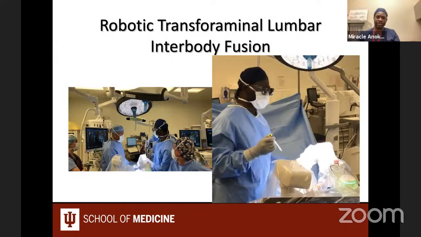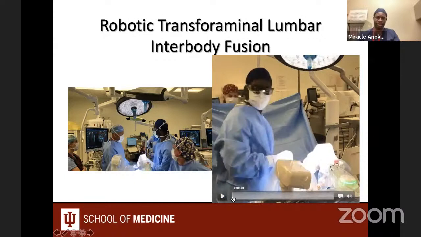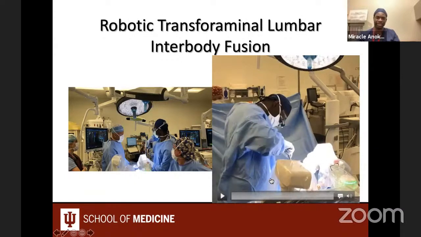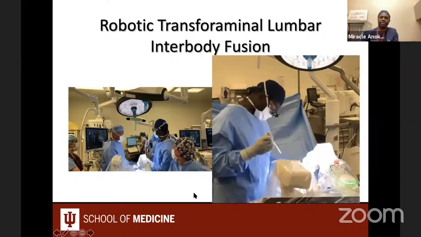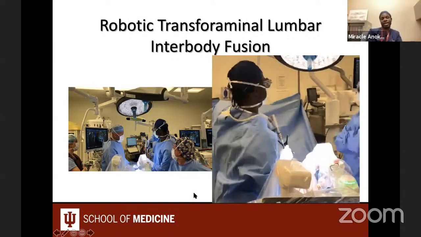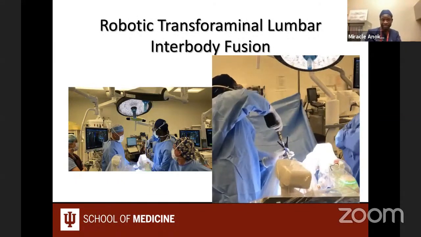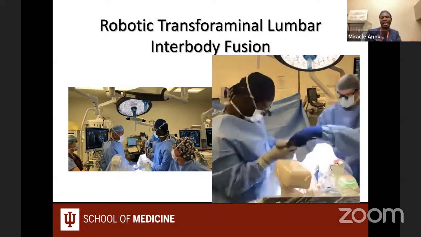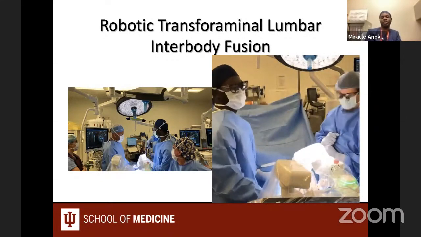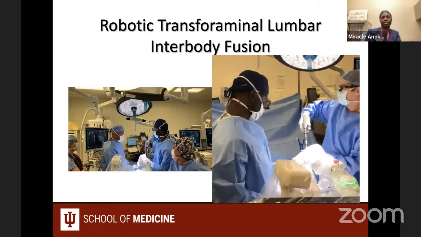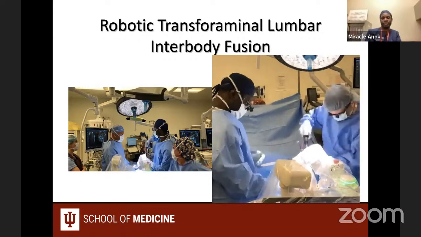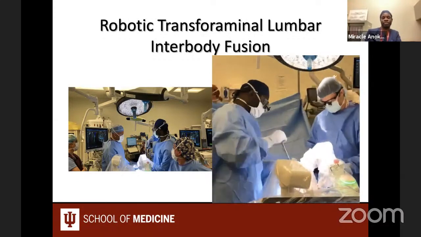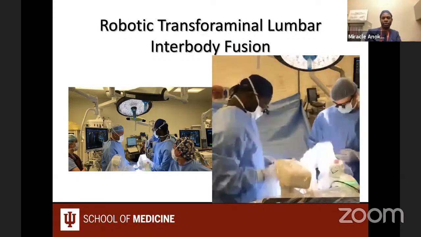So what we decide to do is a transforaminal lumbar interbody fusion with the spine robot, my buddy named Rex over here. So Rex and I do spine surgery. I like to call it virtual surgery. What this allows us to do is to place screws into the spine itself to help stabilize it, because we're going to destabilize the spine by taking out all of those posterior elements that help to hold your spine together. So we put screws in there, and then we take out those intervertebral discs that are compressing those nerves, and take out those joints that have become overgrown and are compressing those nerves.